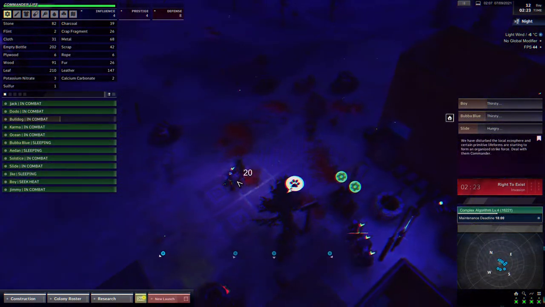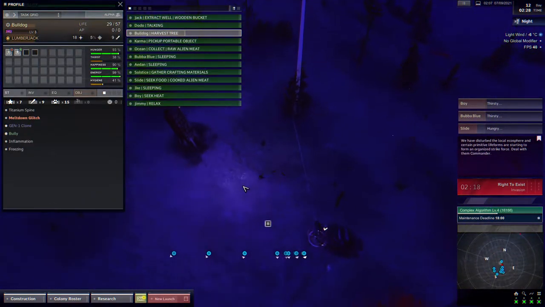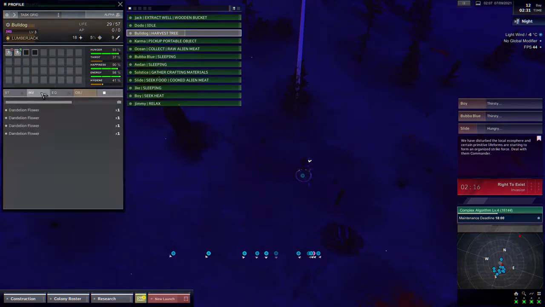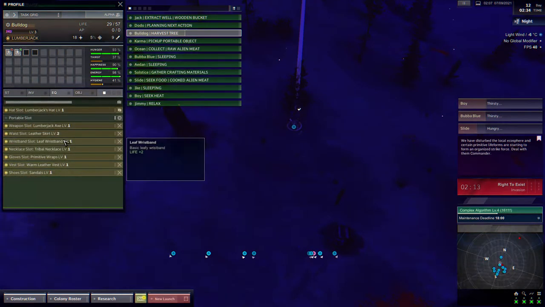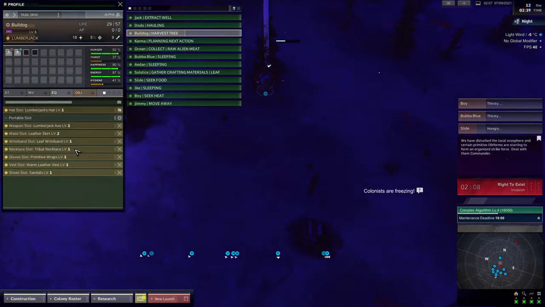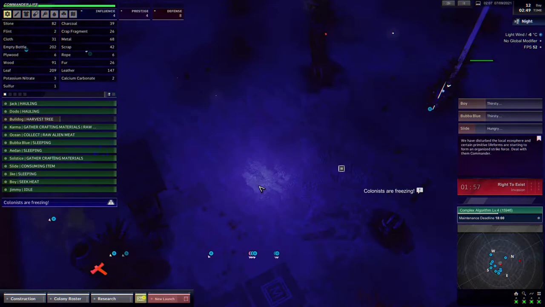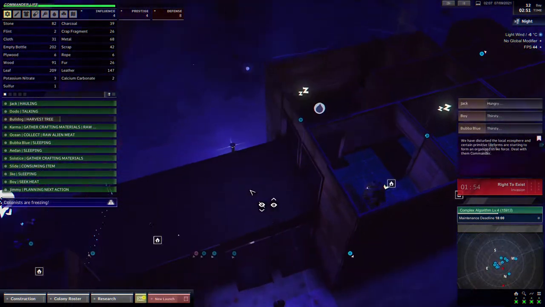Who's this? Good job. Do you have a leather vest? Leather skirt? Primitive wraps? Bring a warm leather vest. I might give you a leather vest because you're always fighting. Colonists are freezing. Colonists can get over it.